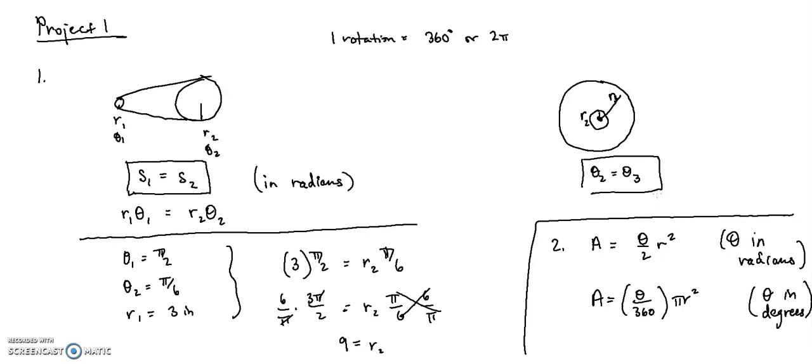And once you have the area of the sector, then you can move on to the next couple of problems. Whichever way you want to do it, what this is doing is just giving you part of the full area. So area is pi r squared. This one gives you the portion of the area for theta in radians, and this one gives you the portion for degrees, and then you multiply that by the area. So those two should get you started for number 2.